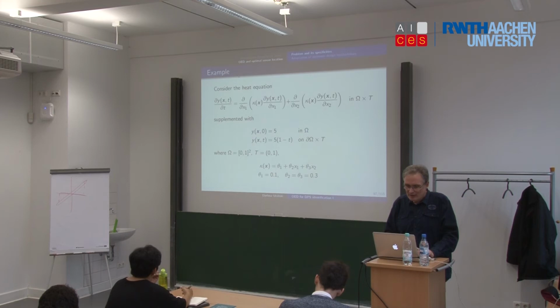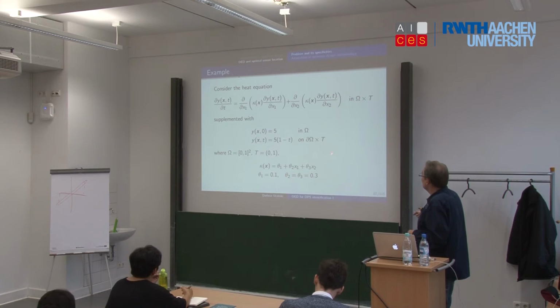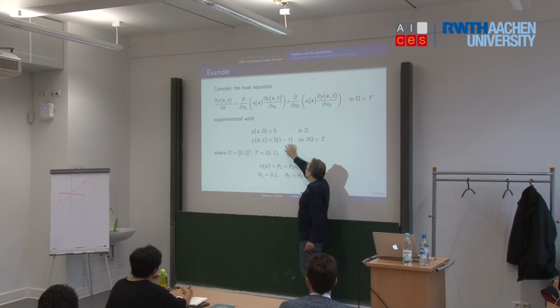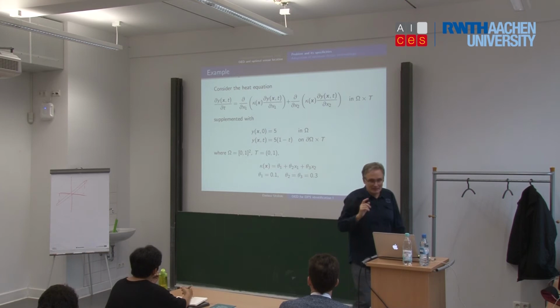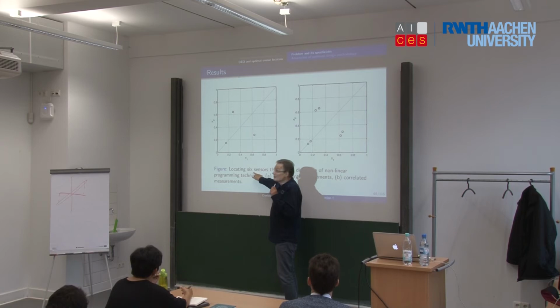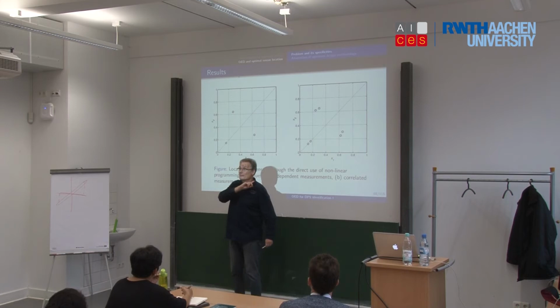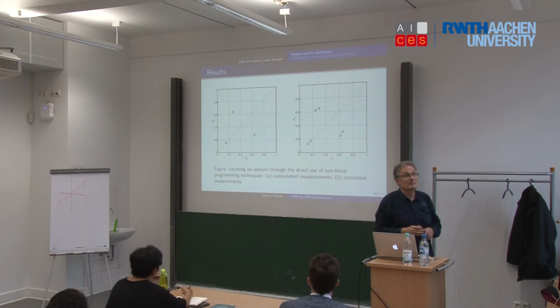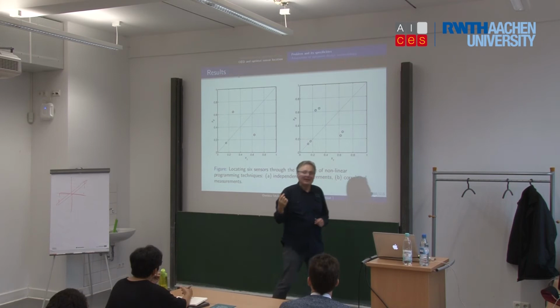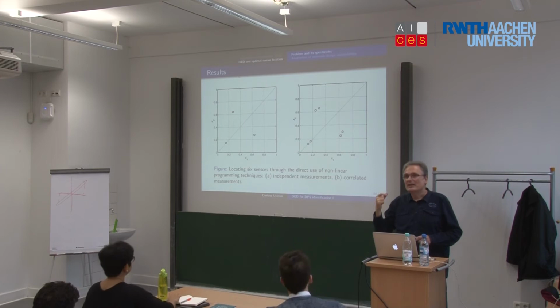Let's start with clusterization. Consider the following heat equation. We assume that the diffusion coefficient has the following form. There are three parameters, theta 1, theta 2, theta 3. There are some boundary conditions and a constant initial condition. And if you use a classical solver, you locate six sensors. The results are a bit surprising. If you maximize the determinant of this information matrix, it turns out that two sensors should be placed here, two sensors here, and two sensors here. This means clusterization. And this is a direct consequence of the critical assumption that measurements from different sensors are independent.